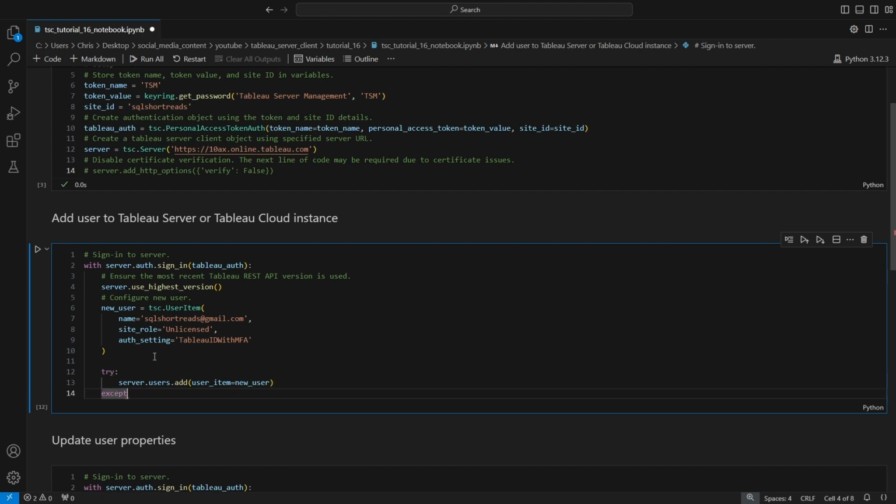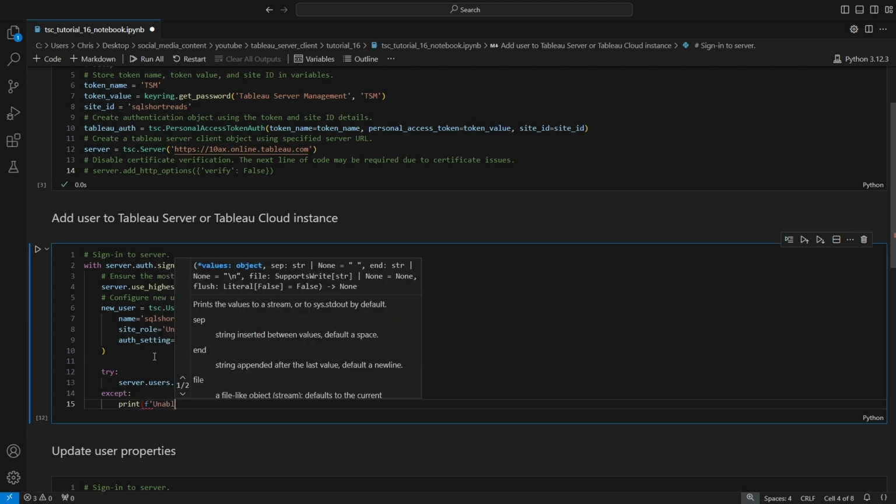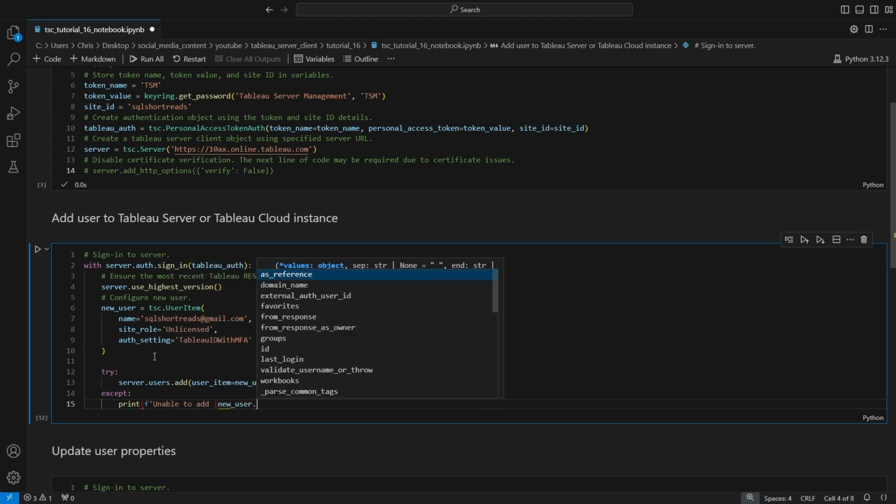So if there's any exception raised, any exception raised at all will prevent this user from being added to the server. So I'm just going to use a bare except here. You can further flesh this out if you'd like, but for the sake of this tutorial, we'll use a bare except. I'm going to say print, and I'm going to say unable to add new user.name.